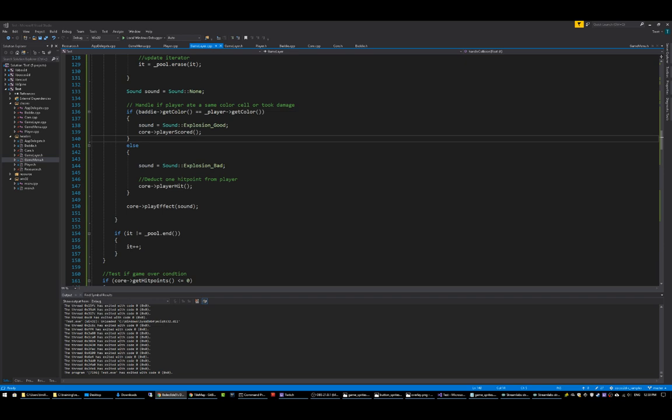Yeah, I guess so. Handle collision for a ranged for loop. Yeah, I could do a ranged for loop for sure. Something would have to have an iterator. But yeah, I could do that. I know how ranged for loops work. Thanks.